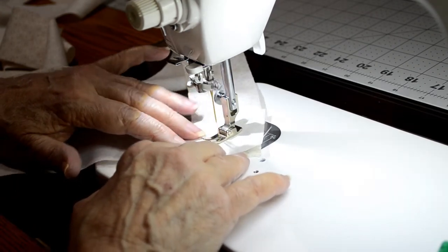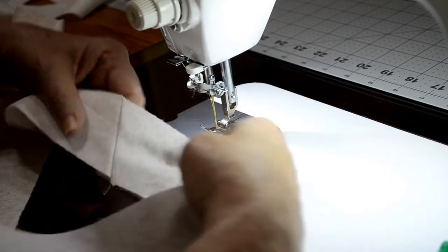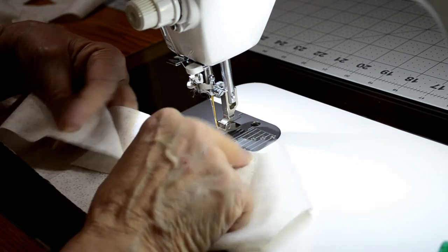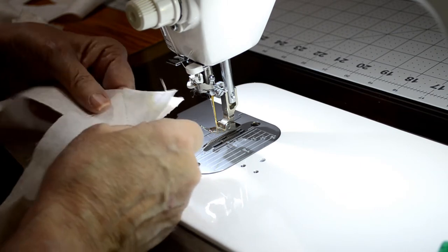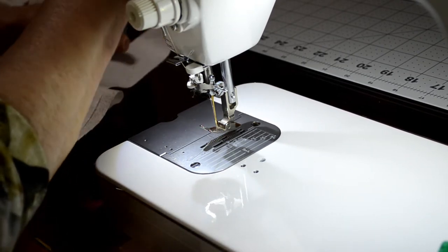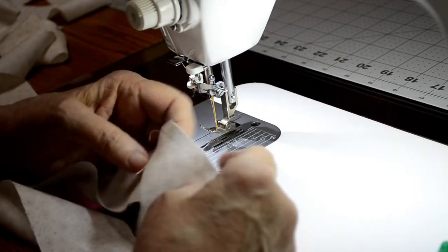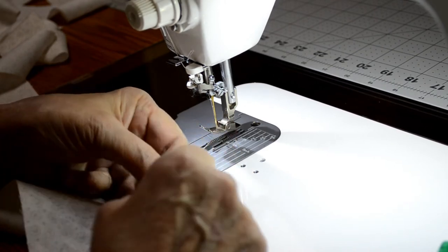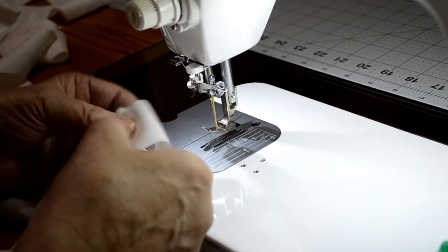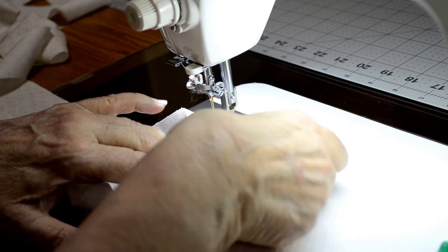Remember, you've got right sides together. And now when you stitch across, you have a perfectly straight seam, or perfectly straight strip. Of course, you're going to trim off this excess. Trim it down to anywhere between a quarter and a half an inch. So now it looks like that. You're going to press that open, so that it makes a flat seam. And you can use your fingernails to really get it open.